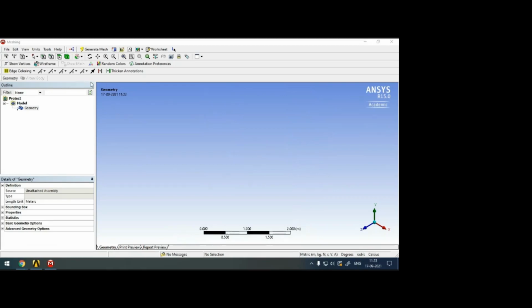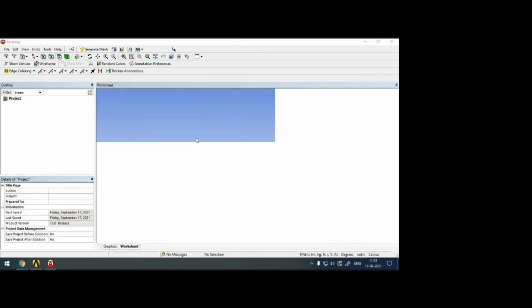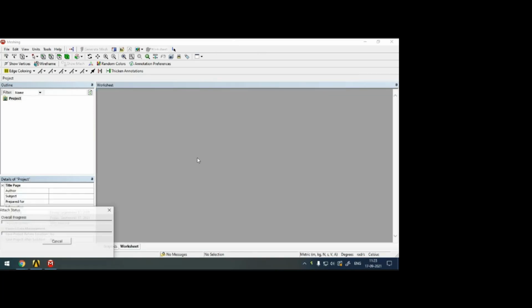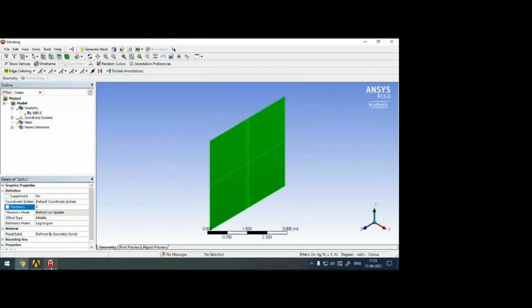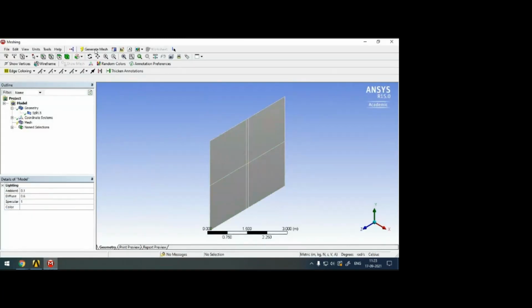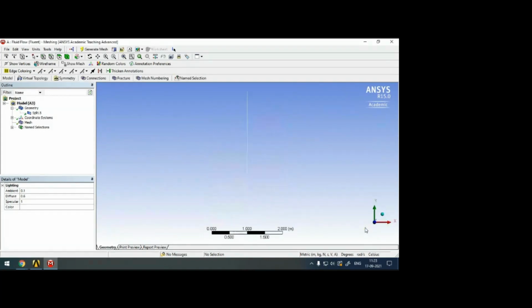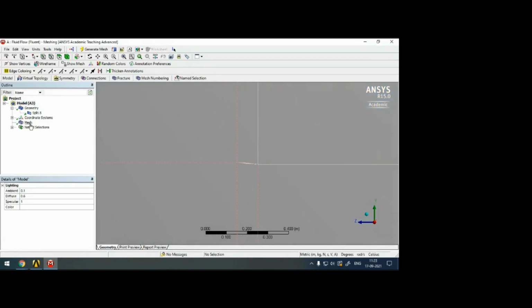So here also the first step is generate mesh.